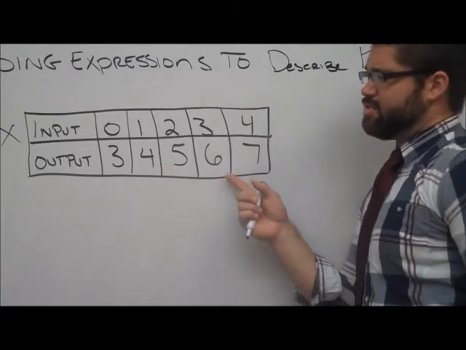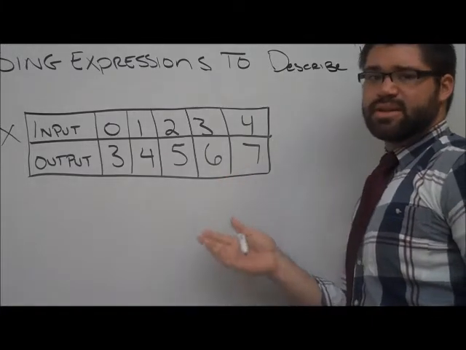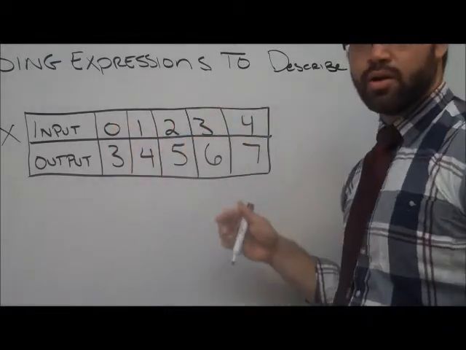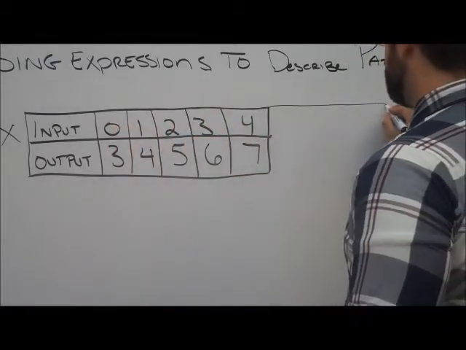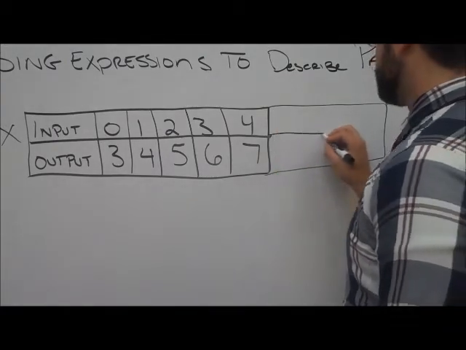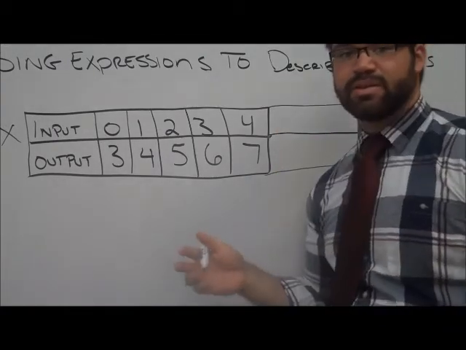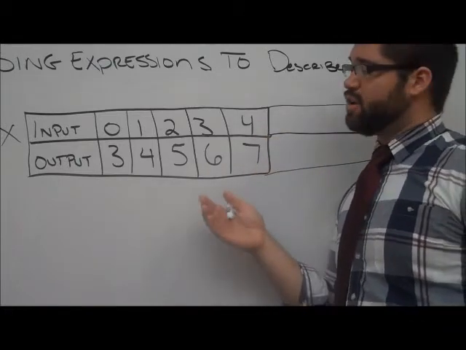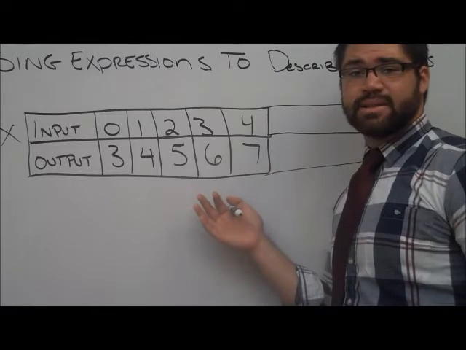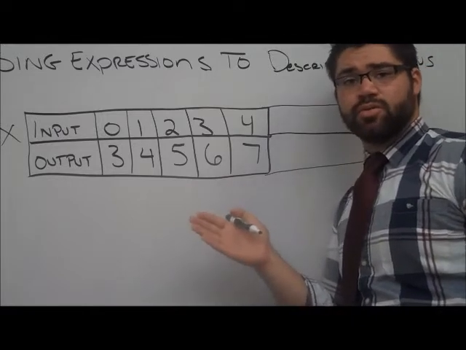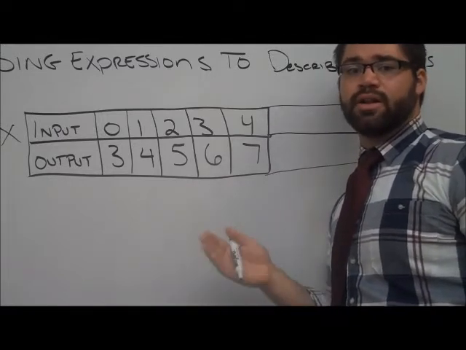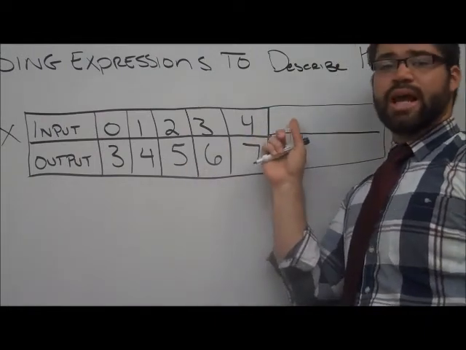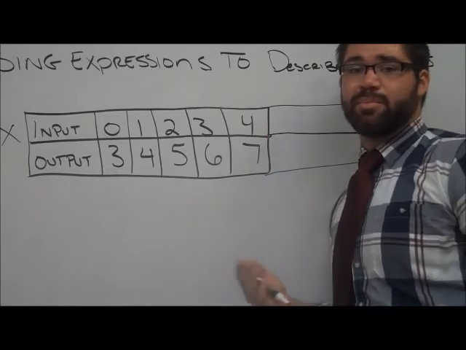Well, just looking at this input-output table, it seems like there's a pattern already, right? If we look at the top, it's 0, 1, 2, 3, 4. If we just continue that pattern, we could probably solve for almost any number, right? So what if I said that we wanted to figure out what 8 is going to be? I want you to see if you can do that on your own. And once you've tried that on your own, then go ahead and follow it with me. So go ahead and pause here. See if you can tell me when we input 8, what's the output going to be? So go ahead and pause now and do that.